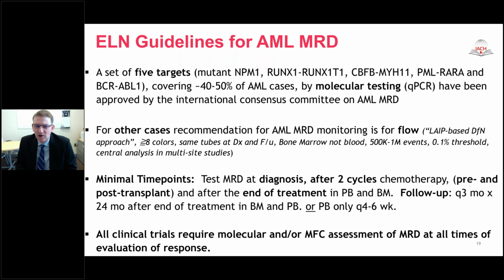There's most evidence for after 2 cycles of chemotherapy, pre and post transplant, obviously, and then at the end of treatment, both in blood and bone marrow. For surveillance follow-up, we thought every 3 months for 24 months after the end of treatment was reasonable, given the usual kinetics of relapse in blood and bone marrow, or if the choice was to do blood alone, a more frequent interval of every 4 to 6 weeks.